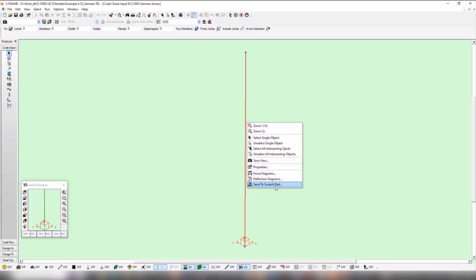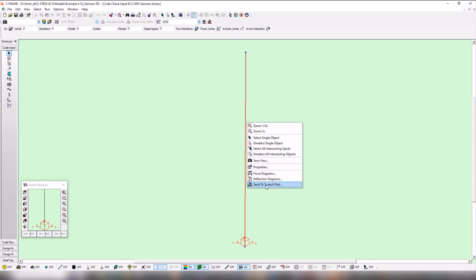Scratchpad is a spreadsheet-like utility in SSD, which, without the need to revise either the S-frame structural model or member design data in SDO, can be used to interact with SDO to, A, explore alternative design options of members, B, overcome some of SDO's limitations in terms of specific design parameters, and C, interrogate SDO code check and all design results.